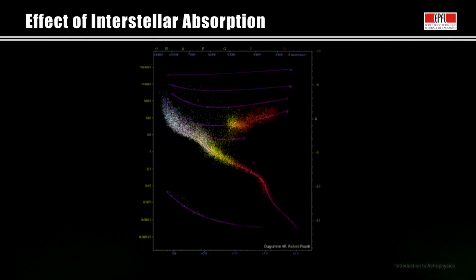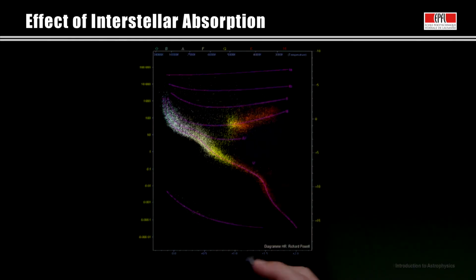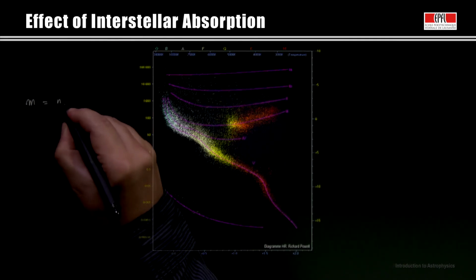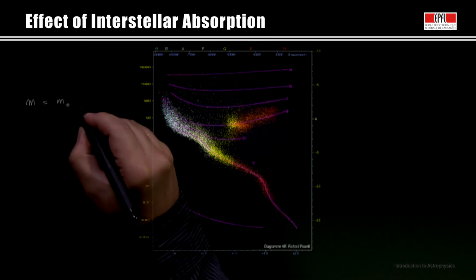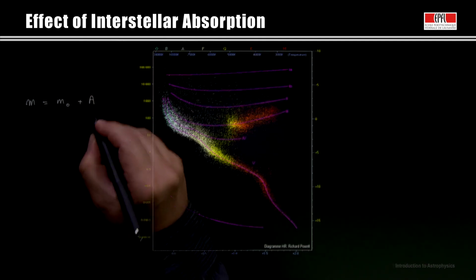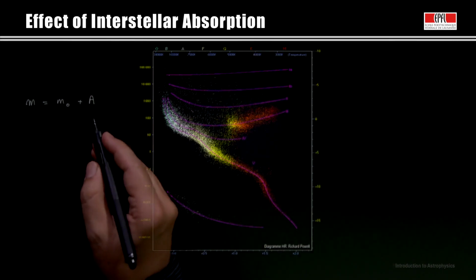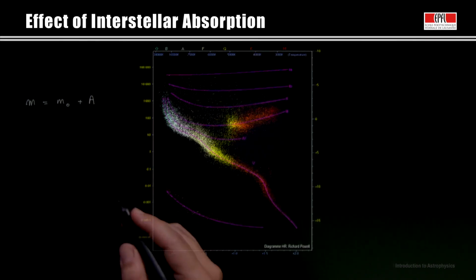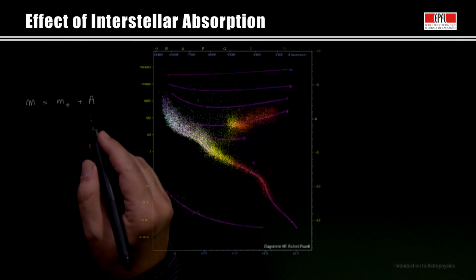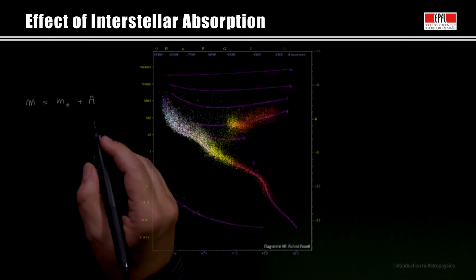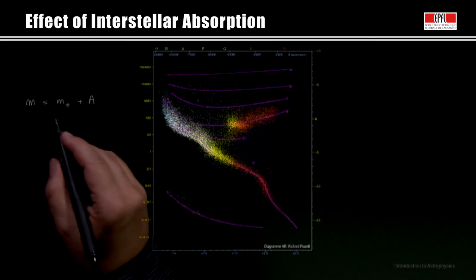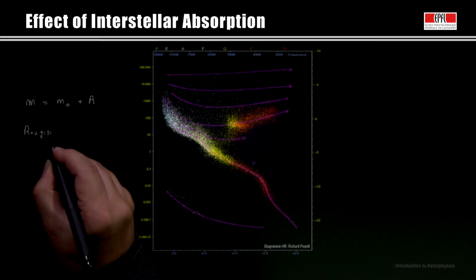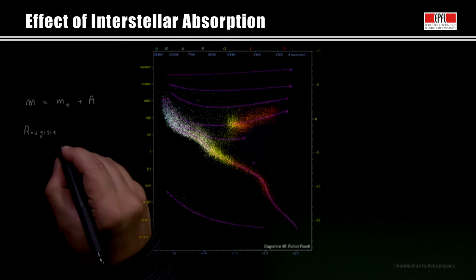A note on the effect of interstellar absorption in the color magnitude diagram. Remember that the observed magnitude of an object is the intrinsic magnitude, plus some absorption. The positive sign is because, after absorption, a star appears less bright than its real magnitude, so the magnitude will be larger, and for that reason we add a positive quantity. We saw that this absorption coefficient depends on the color. The absorption does not only cause an increase in magnitude, but also makes the stars appear redder, as we saw in the chapter on the interstellar medium.